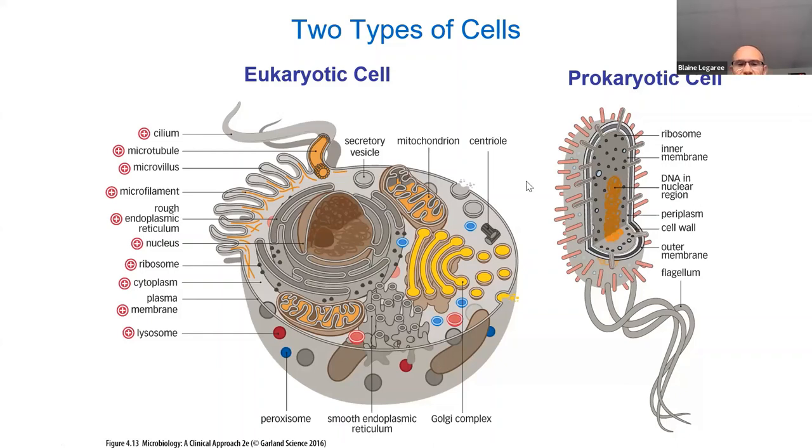Somebody's asking about cell division. That is something we will talk about. Eukaryotes do mitosis and meiosis, and prokaryotes don't. So that's something else to think about, but we're not going to really talk about that today. Somebody says, what is the difference in chromosomes? Again, those are some details we're going to look at. Bacteria, for example, usually have one chromosome, and eukaryotic cells often have many. So humans have 46 chromosomes. But that's for future lectures. So we'll get into those details a little bit later on.